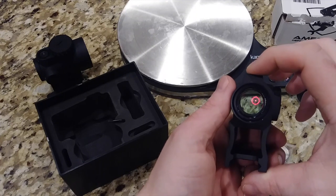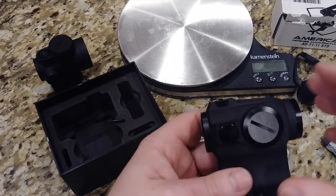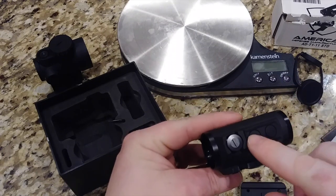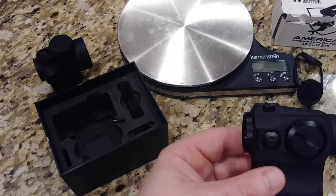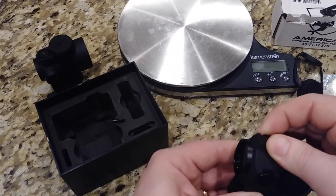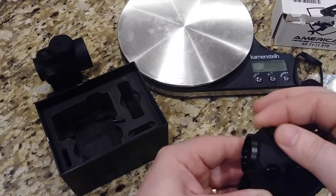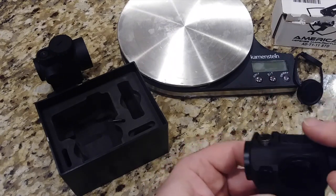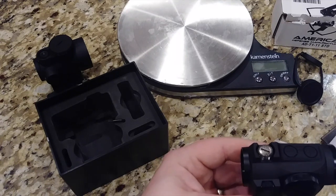There's the reticle there. To change it, there are plus and minus buttons up here which are rubberized. The optic itself is rubberized, the buttons are here, and it is waterproof. The windage and elevation adjusters are here, and these newer models are actually milling these into the actual housing to protect them — which I think is a phenomenal idea. So they're not going to catch or break if you hit them.